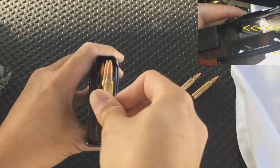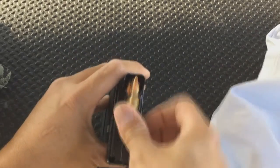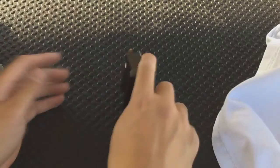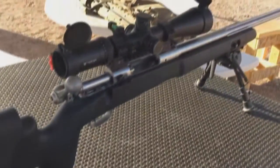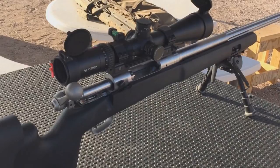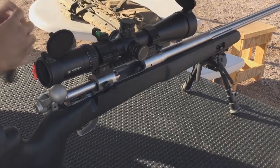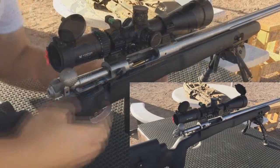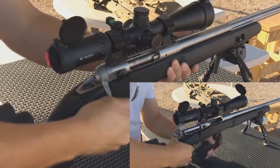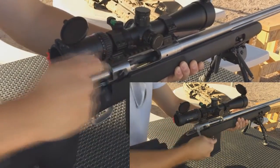If I were to line up the plastic piece right here where the groove is, where the arrow is, I would have to file this plastic piece on the box magazine. But I don't want to do that, because this plastic piece is actually hollow in the middle. By doing that, I would have to do a lot more work filling it in with epoxy. I don't want to do that. So the minor fix is to just tap the magazine downward so that the ammunition clears, and I can put more ammunition in. This magazine is actually a 21 round magazine technically, without counting the brass.